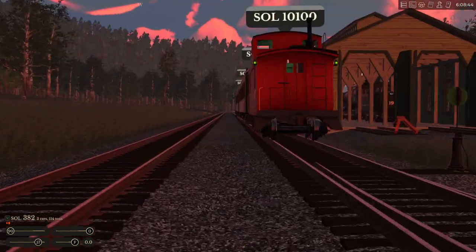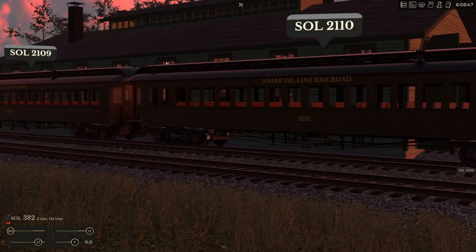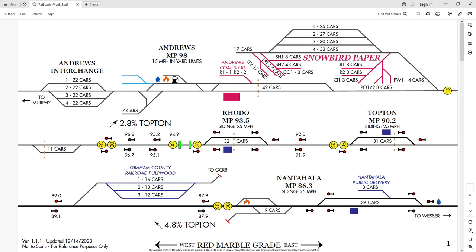So, I guess the first order of business is, actually, there is one thing that I want to show first, before I get involved. This guy right here. This is our timetable that was made up by somebody in the Discord. I don't know if he does these things for a living or if this is just like a side project of his, but he makes these timetables and they're amazing. And because he does that, I'm going to use this from now on. That's why I want to plug it. It's on the Discord server.